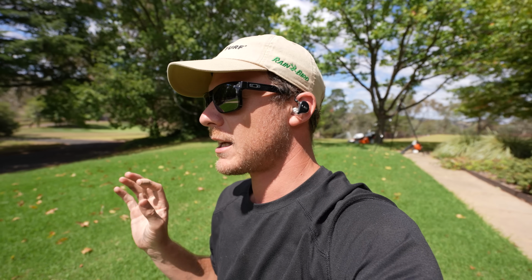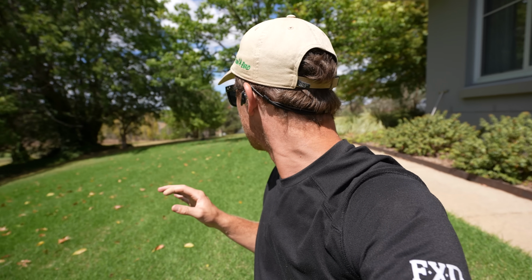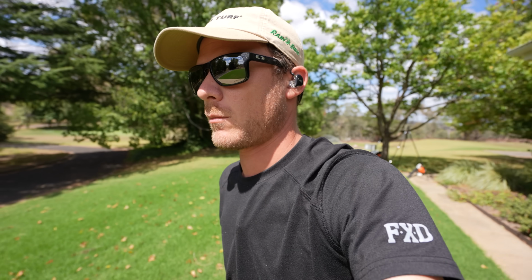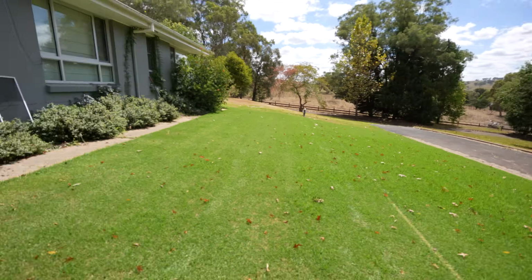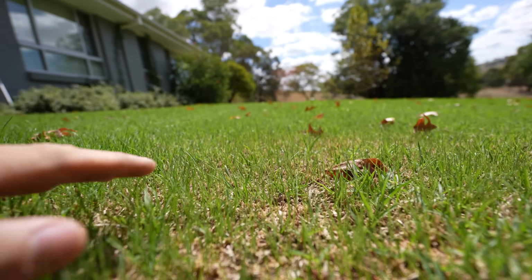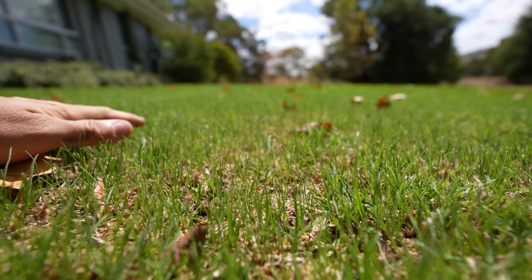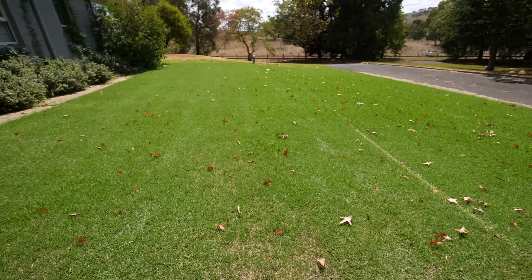Now we're at week 2, a little bit over 2 weeks, so I'm not expecting a ton. Normally if I had done an actual ryegrass sow, not an oversow, I'd be waiting until almost week 3 to get a mow on it, and we're getting our second mow on here now. So I mow once a week, not a ton of mowing, but you can see it's still thin in some areas like this. Still a little bit coming up, need to get some moisture on here later this afternoon. But there's definitely grass all throughout that.